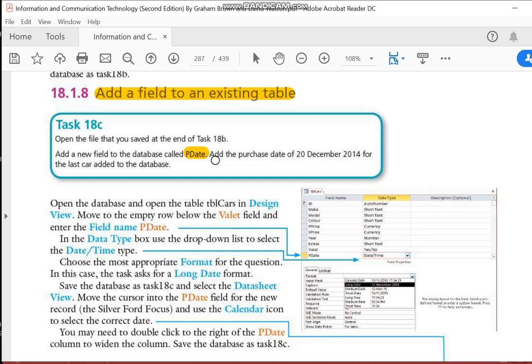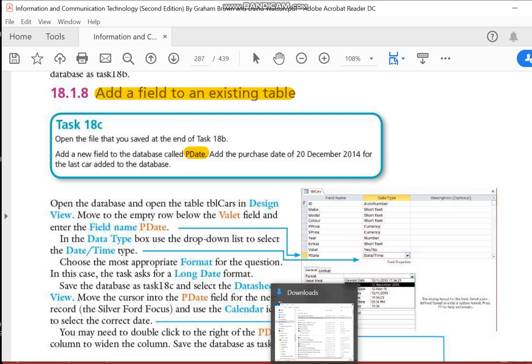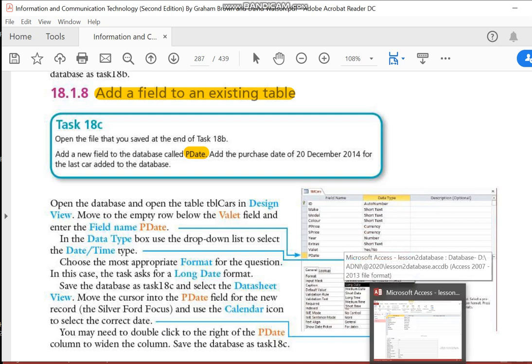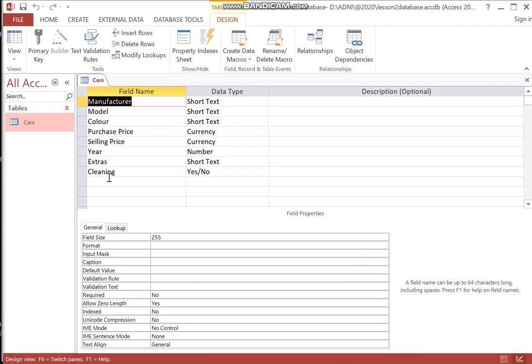So basically I have to add a new field named pdate, and it should be in a date format, obviously, right? Since it doesn't say any specific format for the date, I can just set any. But if the question mentioned, then you have to do it according to your question.